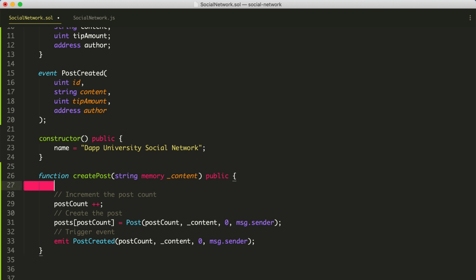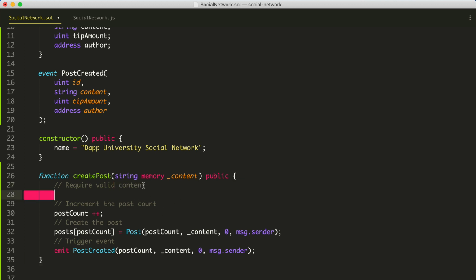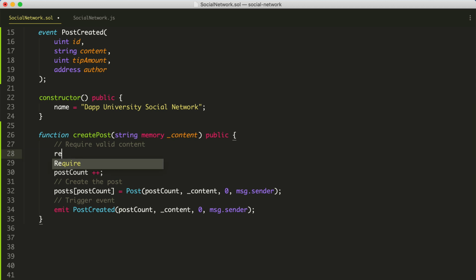Okay. So we'll say require valid content. All right. So there's a special function in Solidity called require. And whenever this function is called, it checks for true or false. Okay. So if it's true, then this is okay.